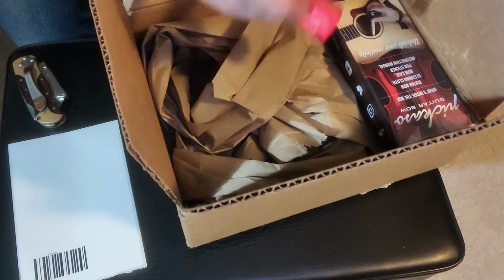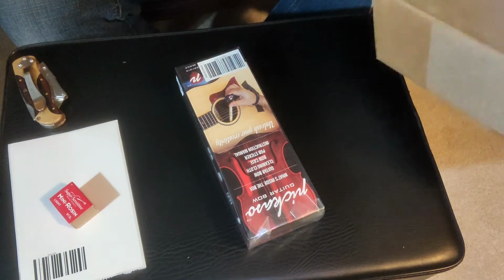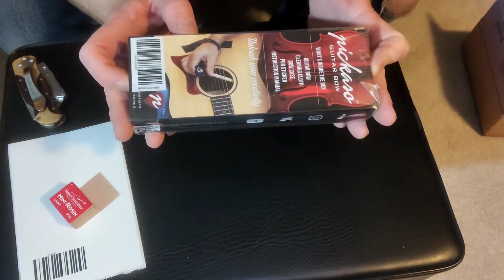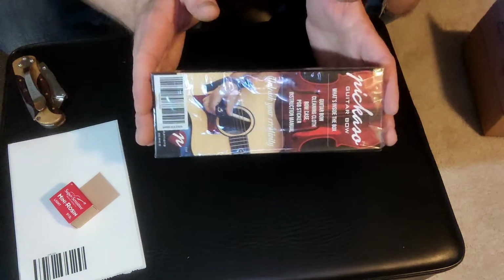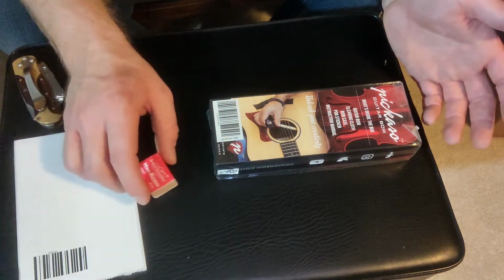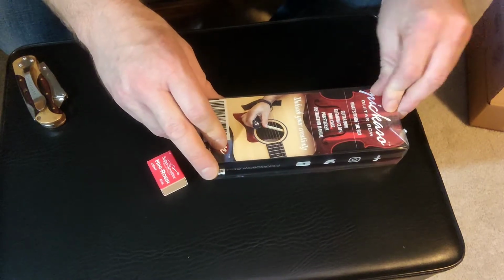Got this little box here, and I'll get into what that's for. Got this, and it looks like just a bunch of packing. Now what I got here is the Pickaso guitar bow. This is the main piece here, and this little box is rosin. If you haven't guessed by now, this is like a violin bow for your guitar. Let's open this up and take a look.